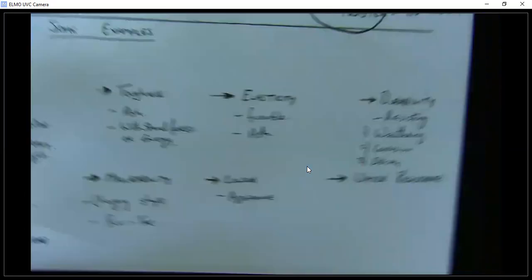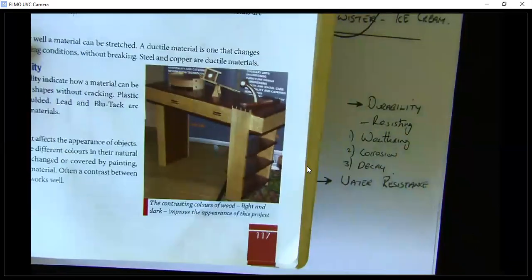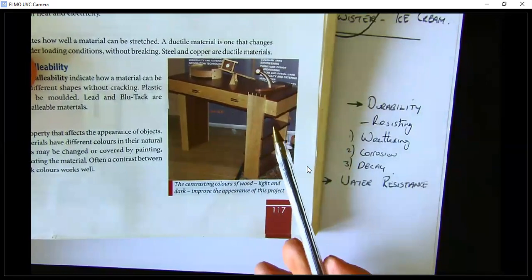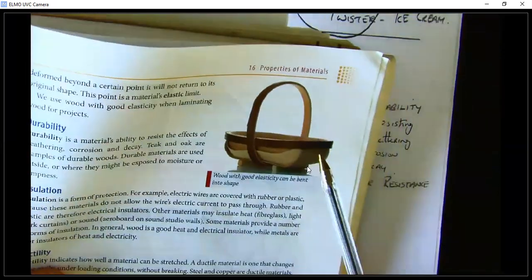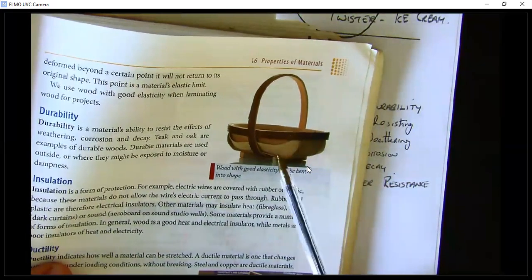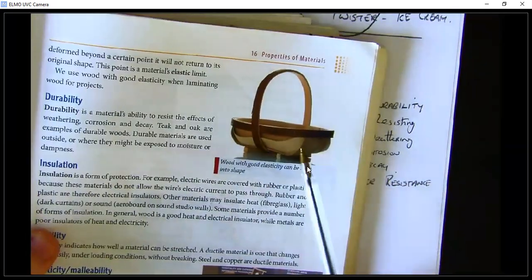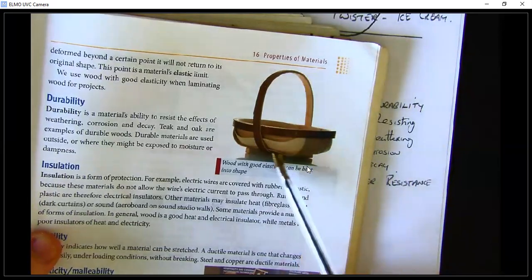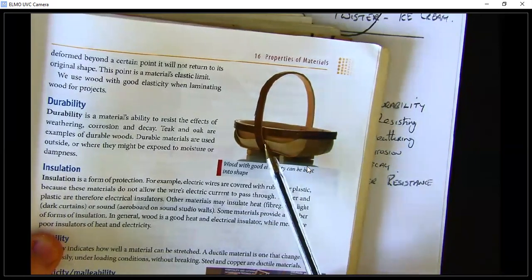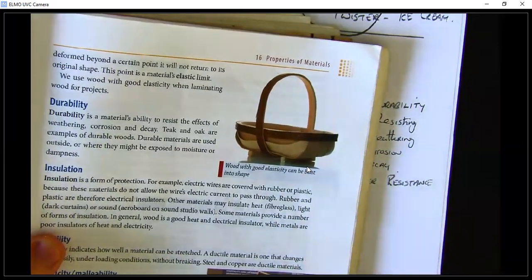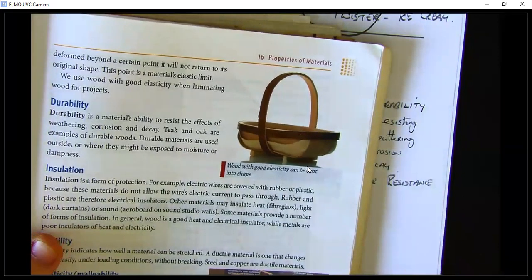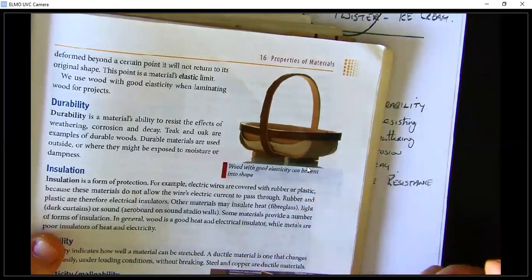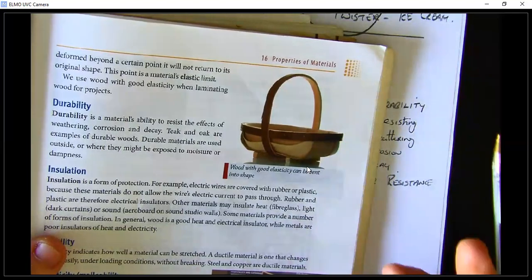I have 2 examples in the book open here, just to show you how the color of the wood affects the overall appearance of a project. This is just a little table, and we have a kind of a carrier basket here, where you can see that the darker colored wood contrasts very well with the lighter colored wood. You can also see here, guys, that the malleability or the flexibility of the wood for the handle was a really important property in the wood that allowed it to shape like this. When we're thinking about a wood that's really flexible, that would allow something like this, ash is probably our go-to.